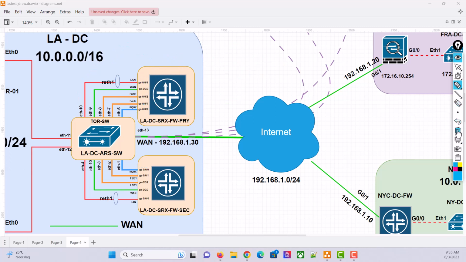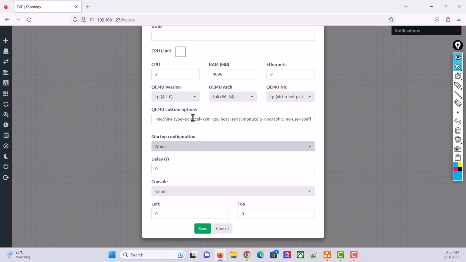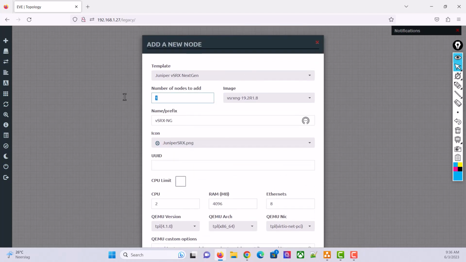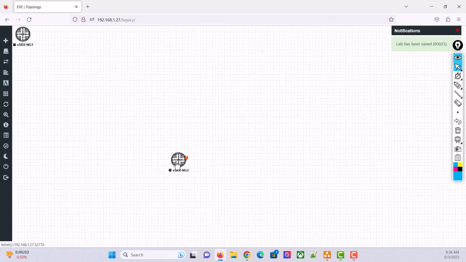So we need 6 ports on our device. I'm just going to make it 8, it doesn't hurt. I need 2 devices, so I'm going to pick 2. Yeah, so that's our device.